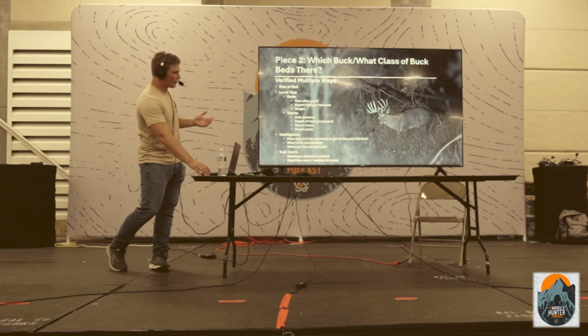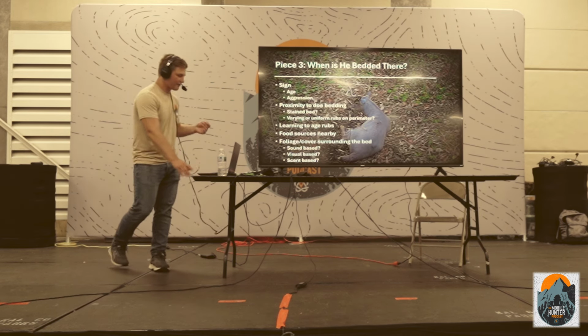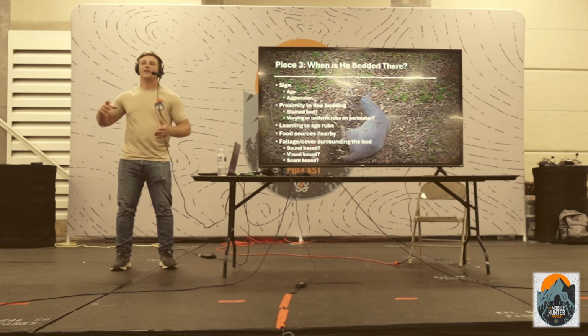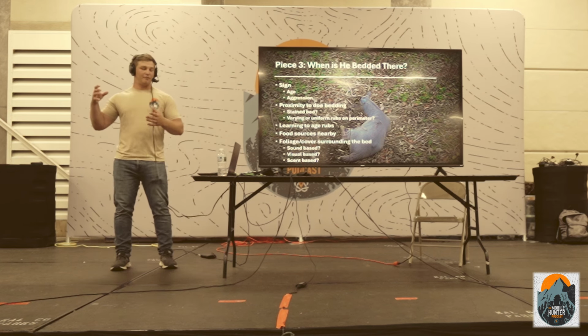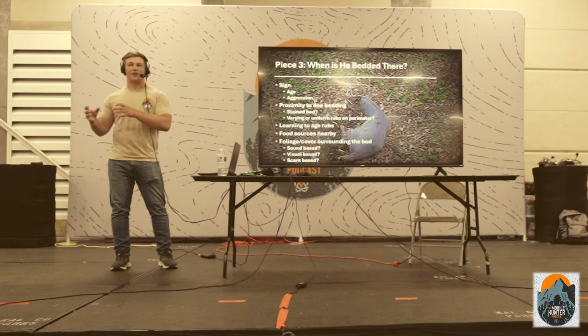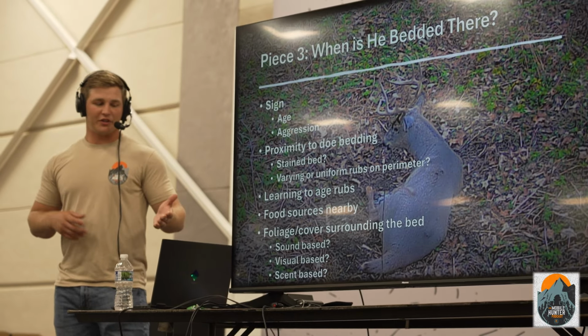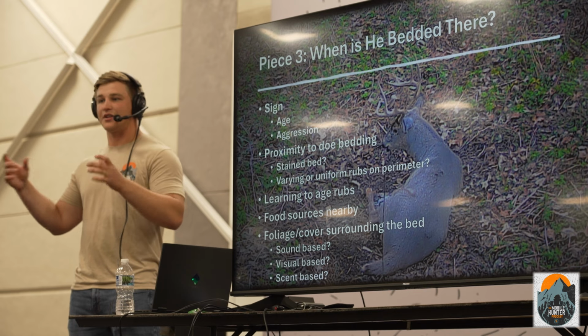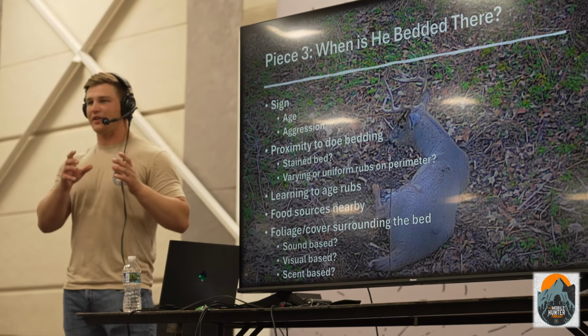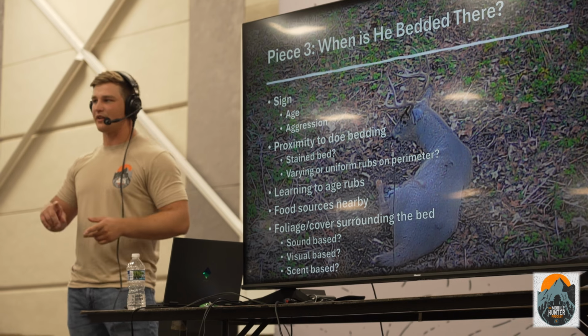Those are all things that you can use to determine what class a buck is using that bed. Piece number three is, when is he bedded there? Again, you can look at sign. You can look at the age of the sign. Has it been super weathered down? We'll get to an example later of what more weathered sign looks like versus really young sign. What you can do is take a picture of that tree again. You know, if you want, take your stick, rub up a tree, see what that looks like fresh on a maple, see what that looks like fresh on a cedar.